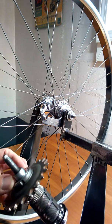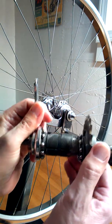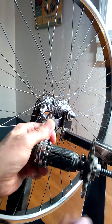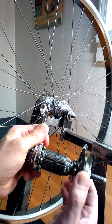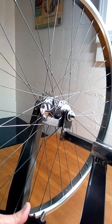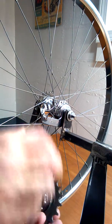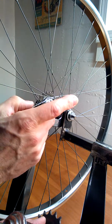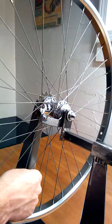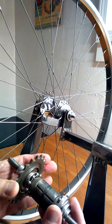I also have an extra hub here and I wanted to show you the inside of it and talk about adjusting the end play. Here's the brake action — as you brake, it pushes apart the shoes which go against your hub. This is a nice coaster brake. I took the internals out of this hub because you can see some galling on the original, and I had an extra one from a 24-inch bike that was like brand new.